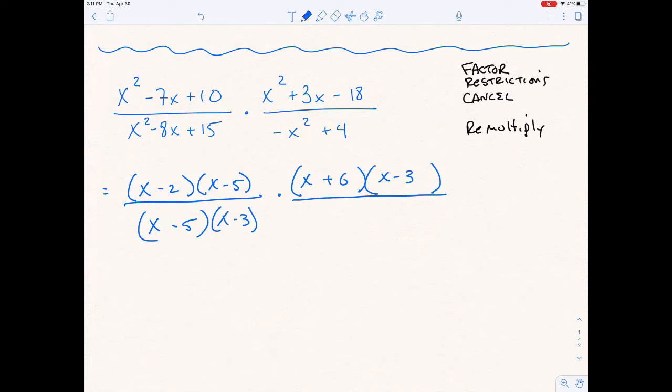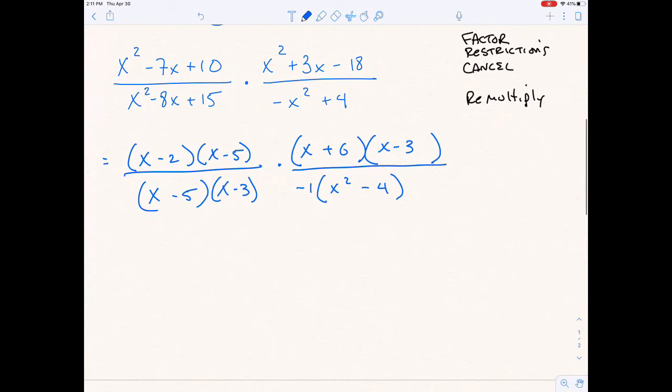And on the bottom, as soon as you see anything like that in front of an x squared, you need to factor out those negatives, right? So get rid of that negative 1 right off the bat. And then we're going to be left with x squared minus 4. I'm going to use the copy-paste feature here because I see a difference of 2 squares. This thing is a difference of 2 squares. So in fact, I'm just going to cheat a little bit. I'm going to erase that. The difference of 2 squares turns into x minus 2 and x plus 2, right? That's how we factor the difference of 2 squares.